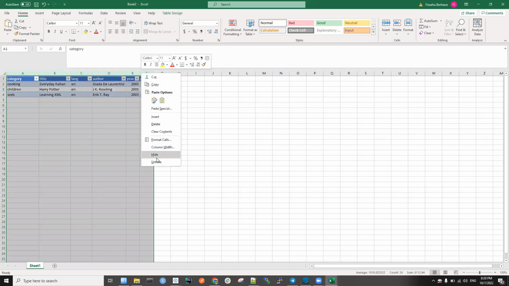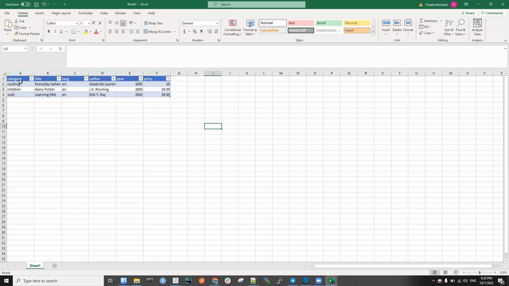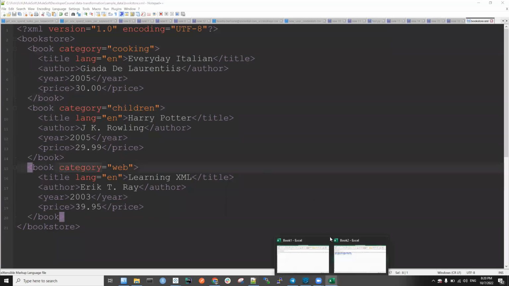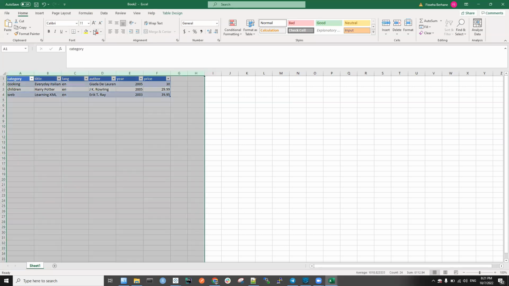So you see now it is structured. So the difference is Excel is made for humans, whereas XML is for computers, basically. So let me increase the width to show you. So we have the category, the attribute, now it is as a column. So if you see here, attribute, we have category here, right, under the book element. This one, it is a column by itself. There is a category column, and its value, you see, cooking. Let me increase the font.